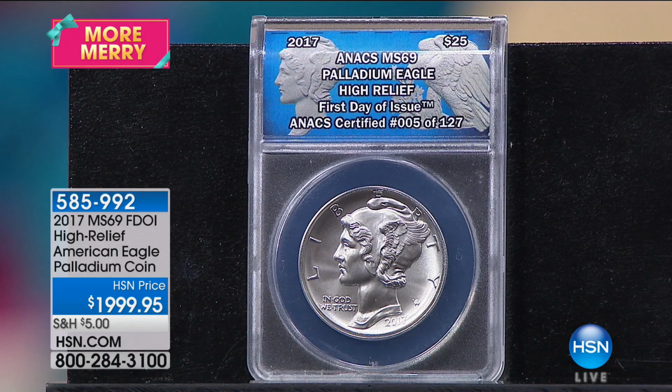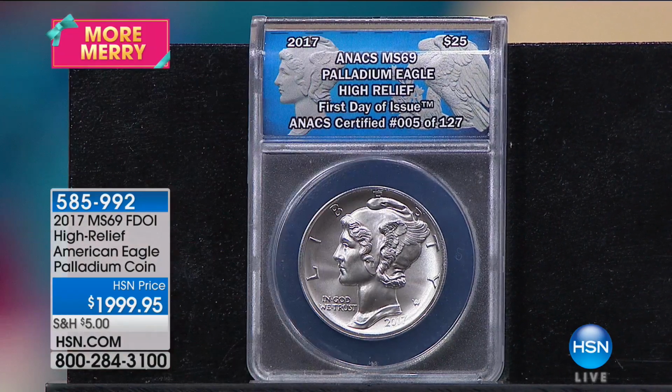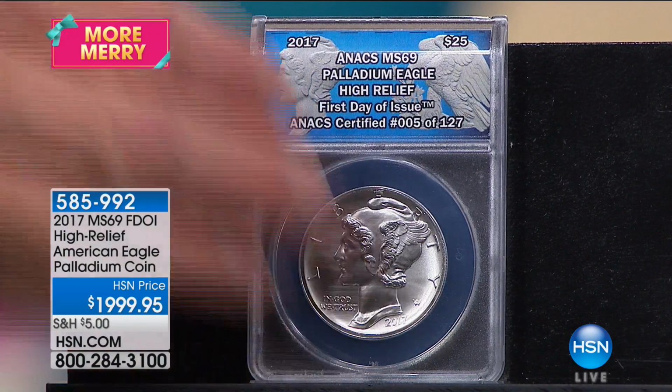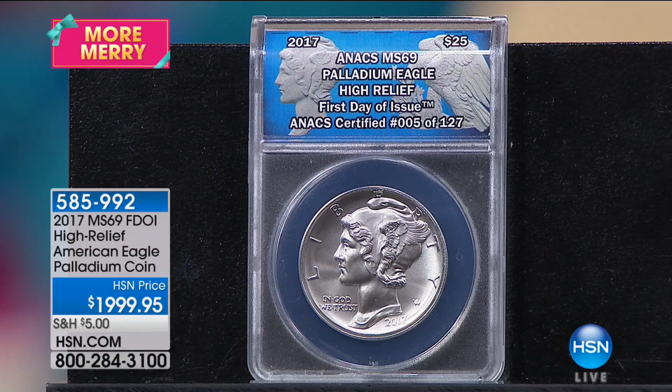But now let's talk about the numismatic part of it. It's not just palladium, it's not just a precious metal. Now it's a coin. So you have the backdrop of this value of a coin. And understand, if they did this in gold, I would have to charge you more. Gold is more than palladium. It's one of those weird deals. And maybe that's why the government did this. We're going to give you a metal that is significantly rarer than gold. It just happens to sell for less. So this phenomenally rare metal, let's just say it's 1,000 times rarer than gold, I can sell it to you for less than gold.